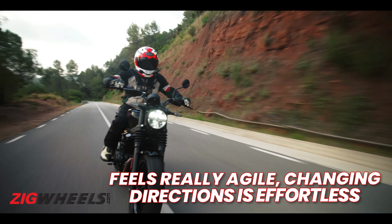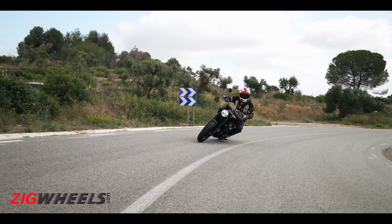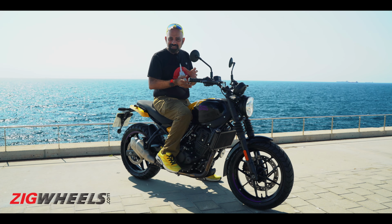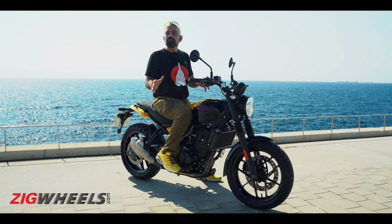Even with those chunky tires, the Guerrilla is very agile. It's very quick to change directions, but it feels quite stable when leaned over as well. The only thing is, if you start pushing really hard, the tires do feel lacking in a bit of edge grip, but under most conditions, there should be no problem at all.